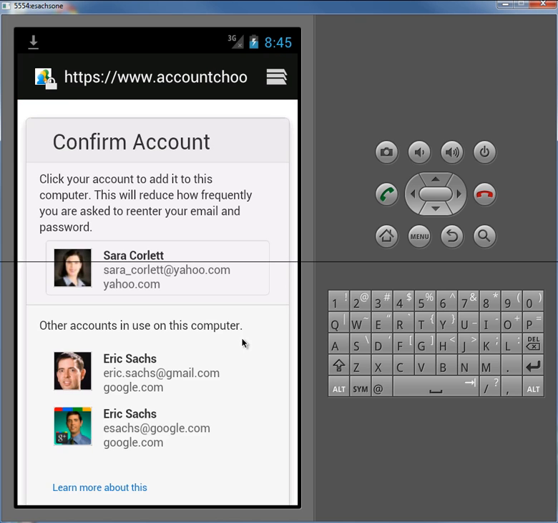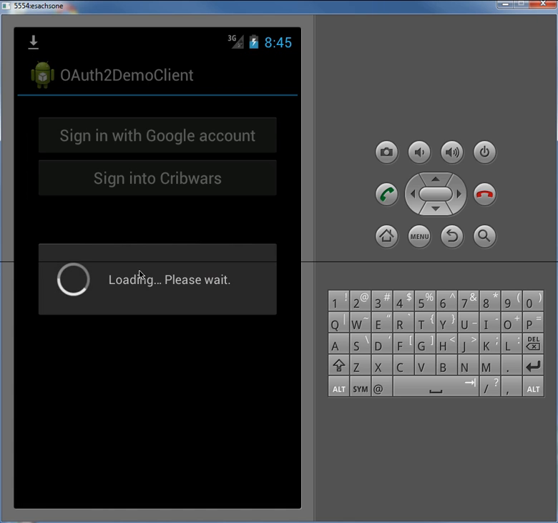Now once I'm logged into the website, it says, this is an account that's not on that central account chooser. So now it's first going to bounce me there, so I have a chance to add that account. This way I never need to repeat this process on any other website. Any other time I go to a website, if it redirects to the central account chooser, all three accounts would be listed, and all I would need to do is click the picture of the account I want to use. In this case, I'm going to confirm I want to add it.